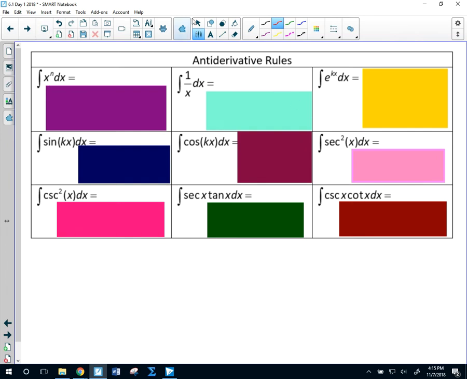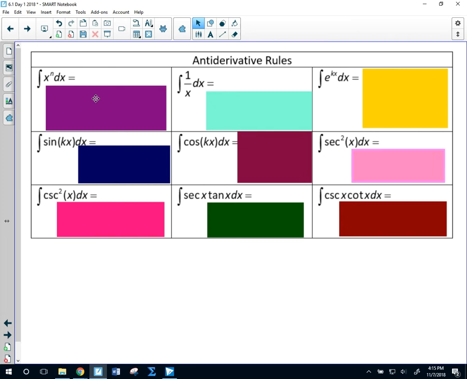Okay, so we do have some rules for these. The thing I want you to understand, though, is what's different with the antiderivative rules is that you are missing what could have been a constant at the end. So that means that you want to think of the fact that every problem has an infinite number of answers that would differ by a constant. Hopefully some of these will look familiar to you as I show them.